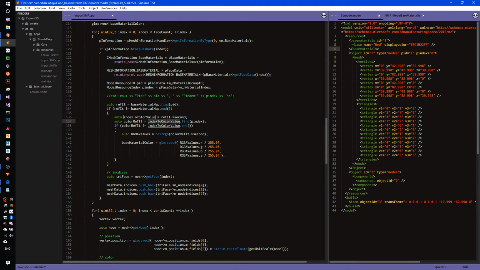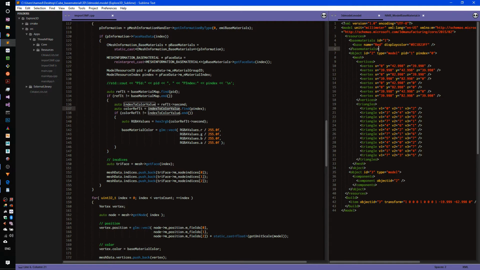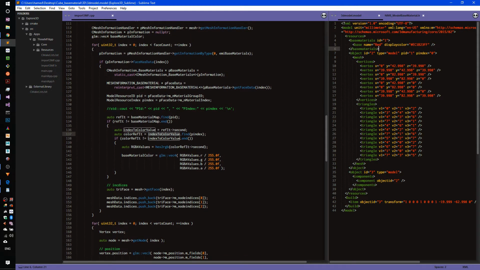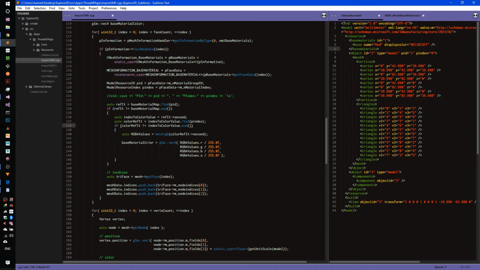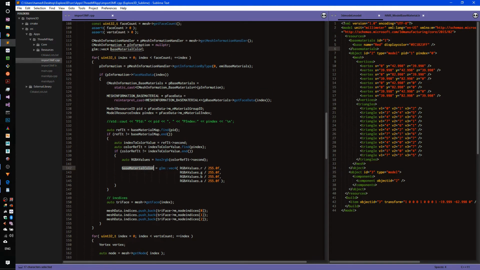Once we have our RGBA colors, I can pass it to our base material color, and this is a floating value, so I have to divide all the channels by 255. All right, hopefully this makes sense. And once we have this base material, this is pretty much the actual color that we have for each triangle.